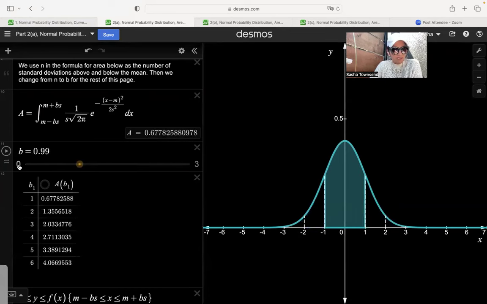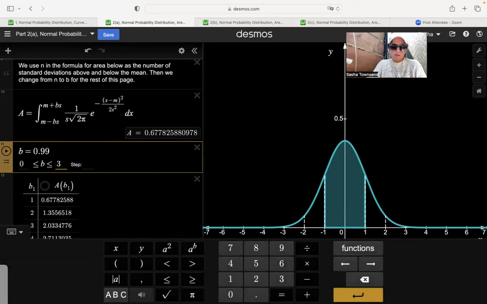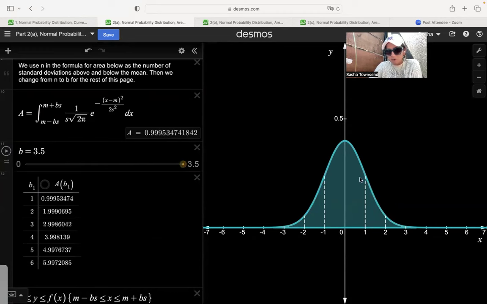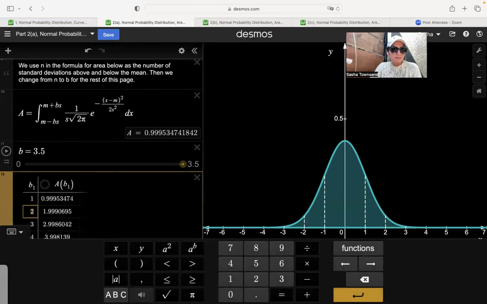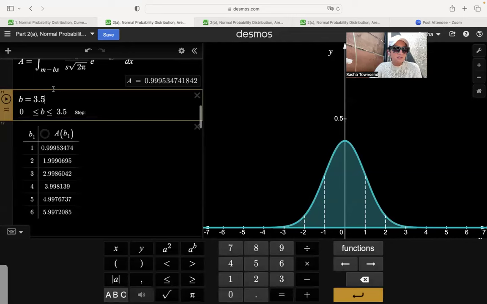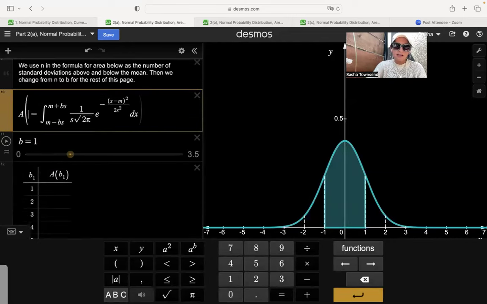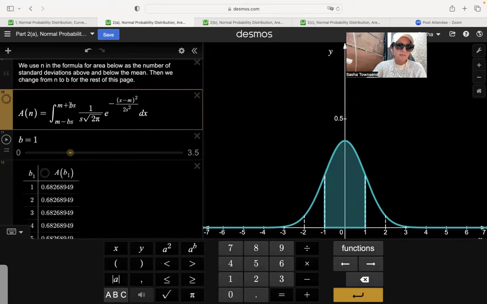And I've just got b between 0 and 3. I have a tendency to use b between 0 and 3 or 3.5. This 3.5 is giving us an area that's so close to 0, it might as well be 0. Okay, so I'm going to go back to calling that 1, and then let area be a function of n, putting an n here and an n here. There's something a little wonky going on with the code in the background. I'm not really sure what it is.